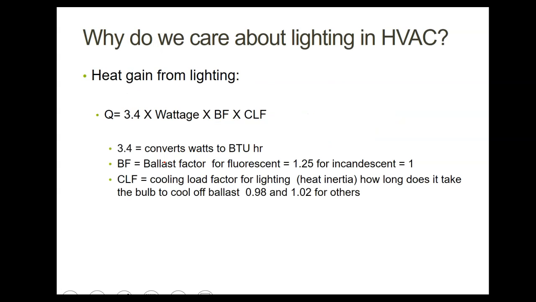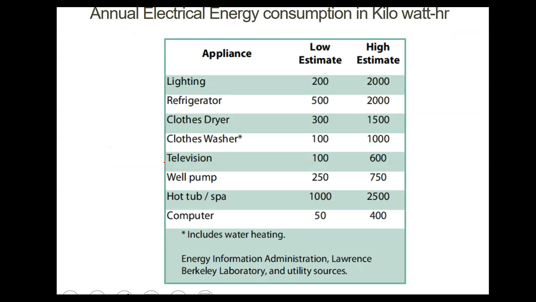So why do we care about lighting? Again, just an example here. I'm not going to ask you this, but this is the amount of heat that is emitted by lighting. Whether it's incandescent, probably you can tell that the lights make a lot of heat, so it's an issue when you use floodlights or incandescent lights. With CFL, which is compact fluorescent lights, there's also a lot of ballast factor, and a lot of power heat generation. LEDs are the best because they do not produce a lot of heat. So this equation here just shows you how much heat you get out of a light bulb. But don't worry about that much.